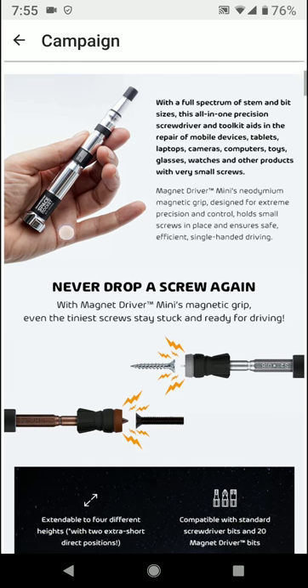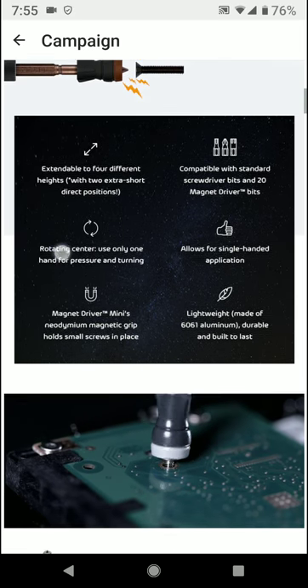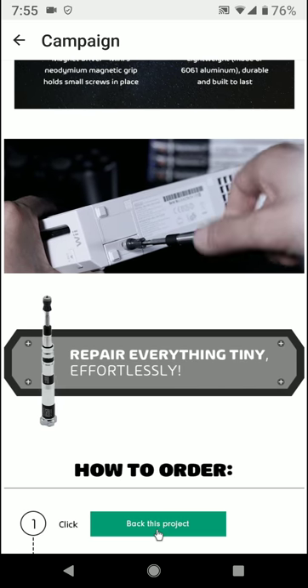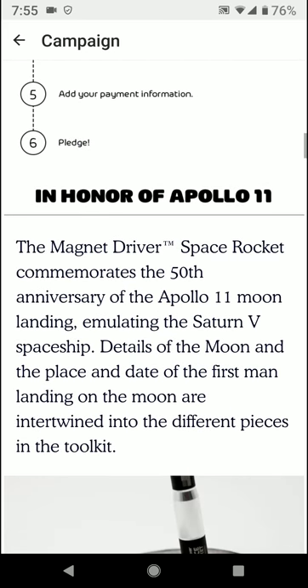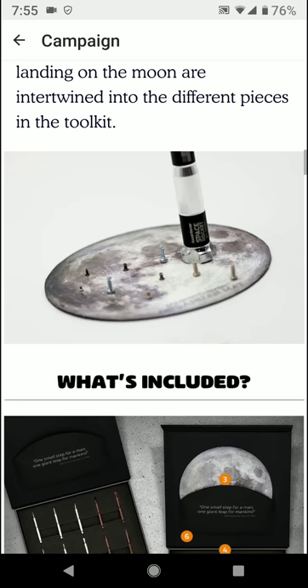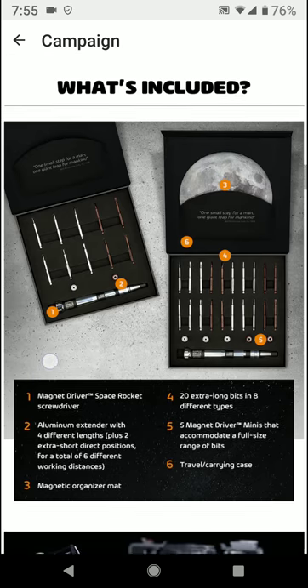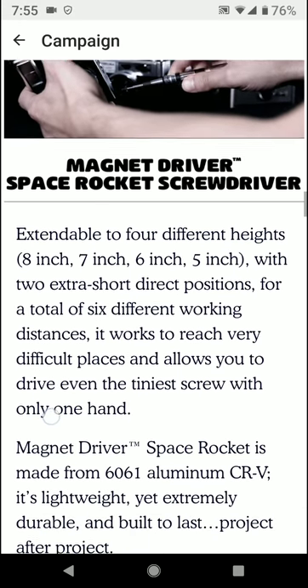How cool is this? I know there's a lot of different types of tool sets on the market, but this company seems to really deliver a quality product, and this one looks no different. It will definitely come in handy. If you can think about anything you have that might need a repair — especially with glasses, you might need to tighten them — plus other things you'd want to repair, then this toolkit will come in handy. It looks like it's going to be a nice-looking set as well.